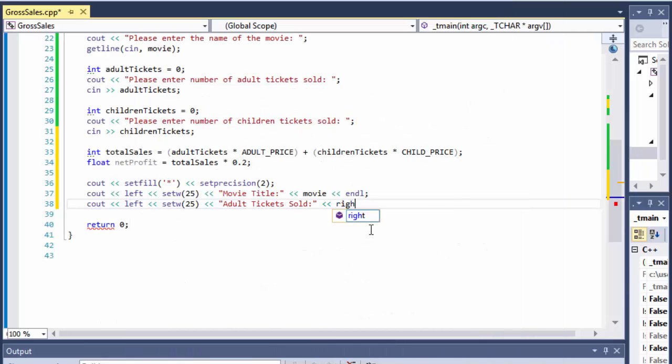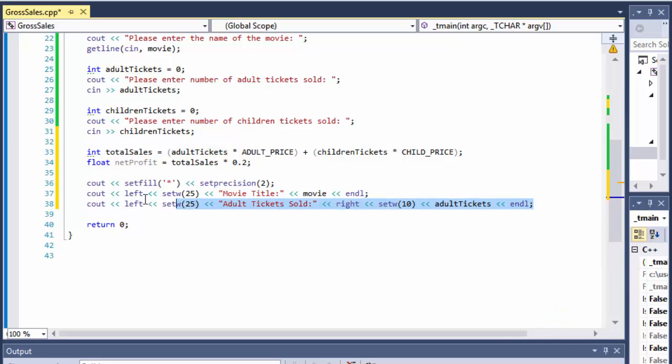So we will do right, and let's set the width, and this one 10. That's enough for the numbers. And we will do adult tickets as the output, that was held in the variable, and end of line.